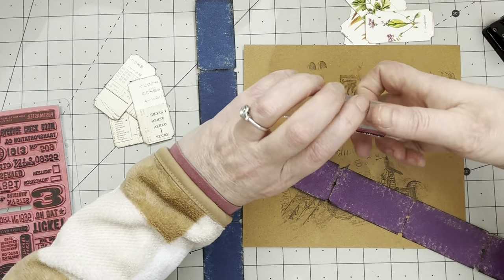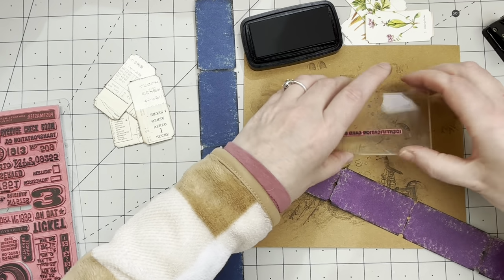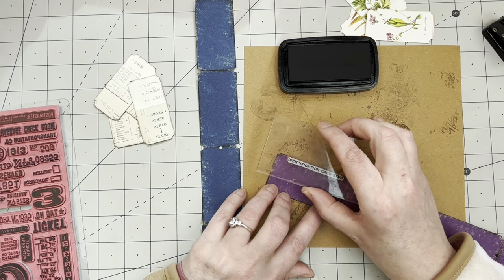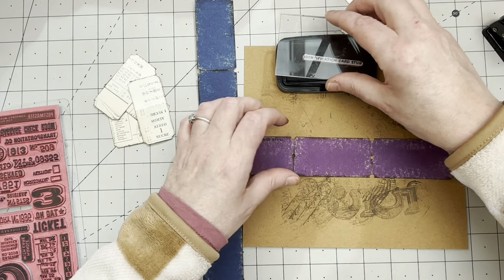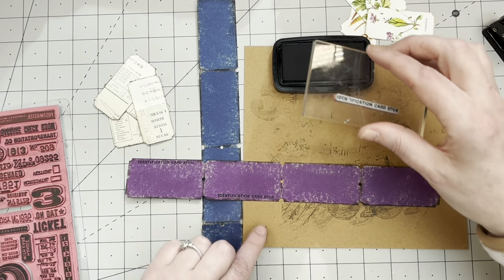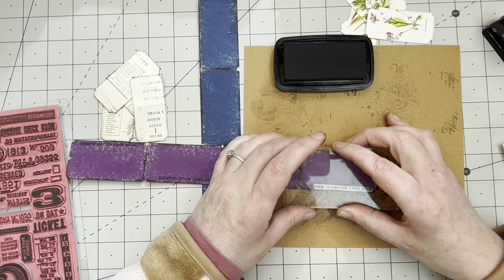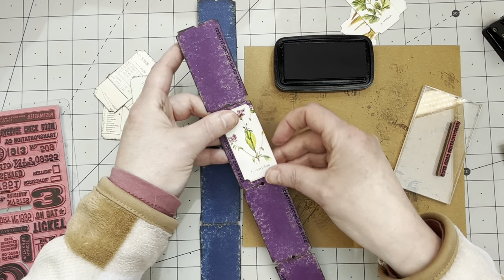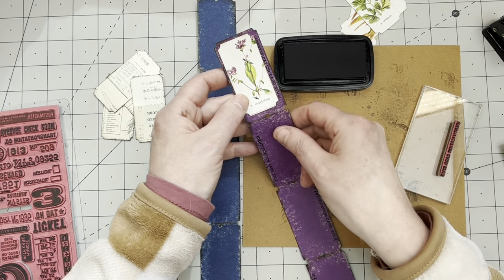Something small. Please stay on. Yes, I was doing black, right? Where's your ink? Oh, here. Just on an edge. There. I am going to do them all the same, but I'm going to alternate the places where I'm going to stamp it. And this is actually a little bit too far off the edge. Just as close to the edge as possible, loves, because otherwise, see, if you're going to put this on, it's going to be covered for a bit, but not here. This will work. It's just interesting.